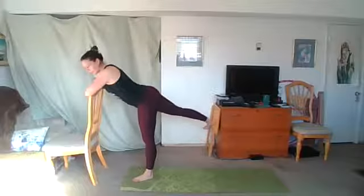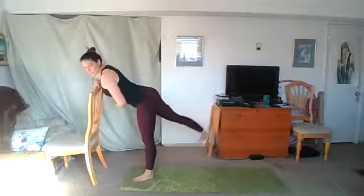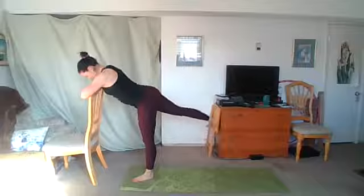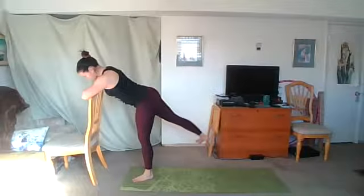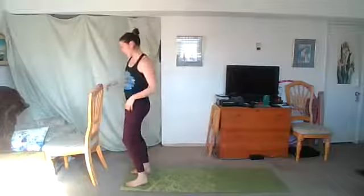Breathe into it again. You kind of want a nice lean, but belly button is in. So you're not letting your belly dump out, keeping your belly button into your spine. Micro bend in that standing leg. And let it go. So we kind of work it out.